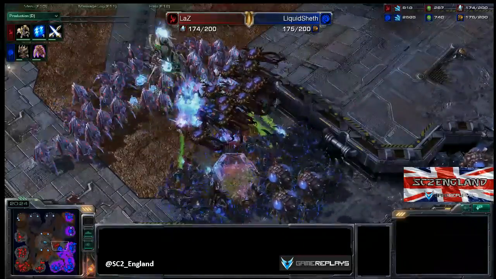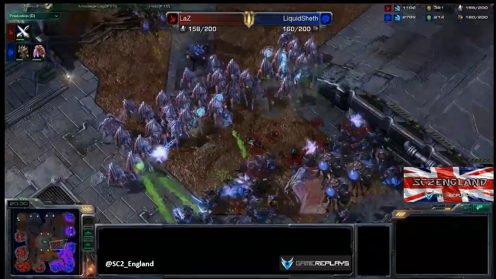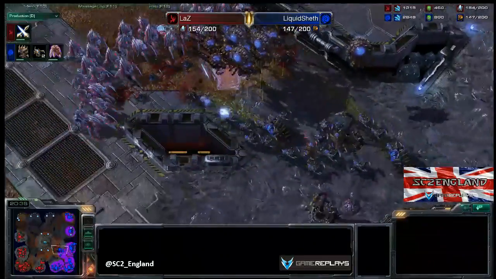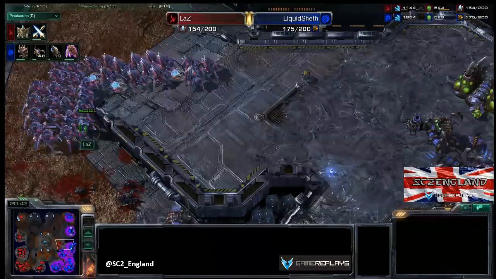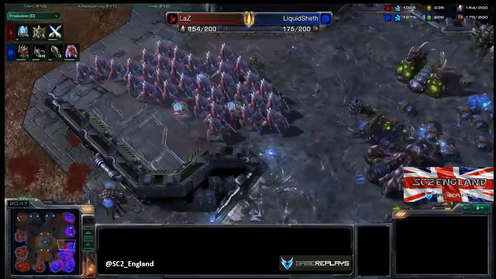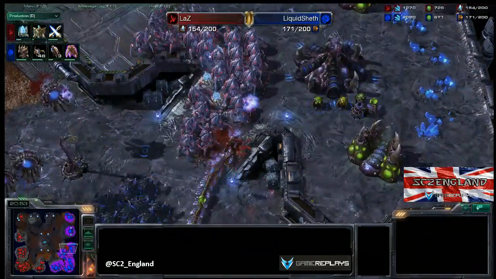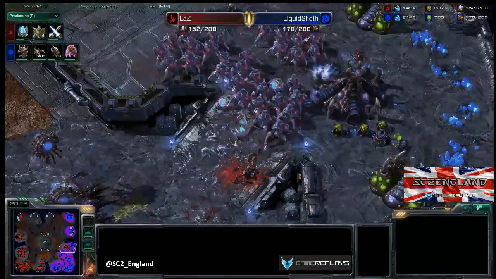Now the Colossi will just fall near instantly to that many Corruptors, but as I said, with so many Corruptors there is so little ground army for Sheth, and just look at those Stalkers go, doing huge damage absolutely everywhere. And LaZ behind this is starting to get his 5th base up. He has just started there in the very top left. And now here come the Stalkers running in from the back way, avoiding any of those spines, and those Roaches are going to be forced back.